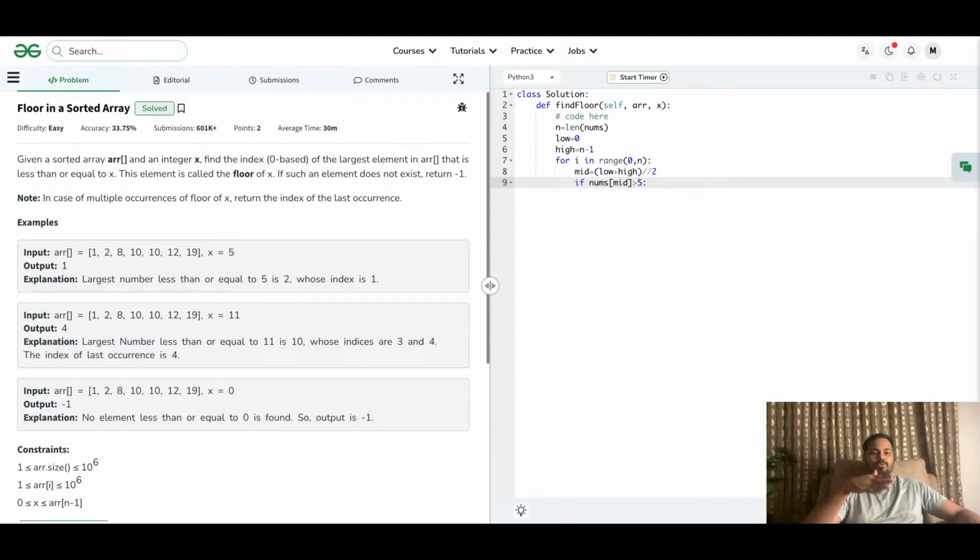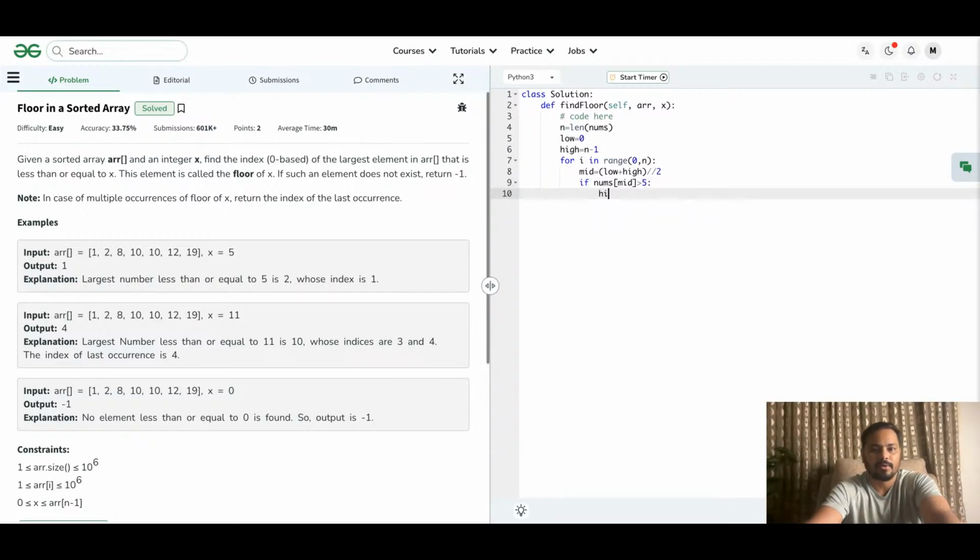I'll shift my high to the left side. So I'll do high is equal to mid minus 1. I'll shift that high is equal to mid minus 1.